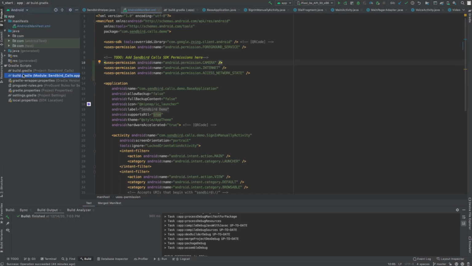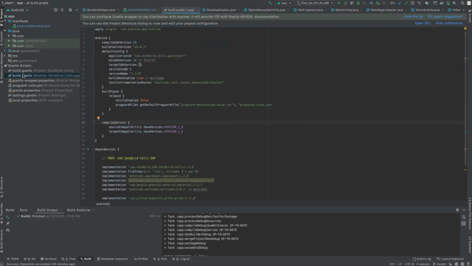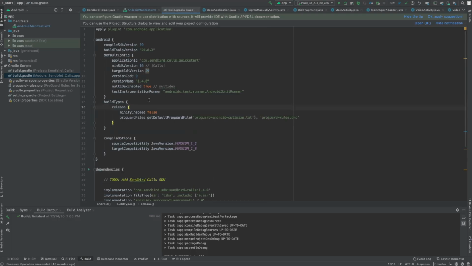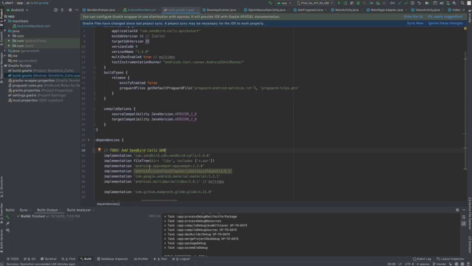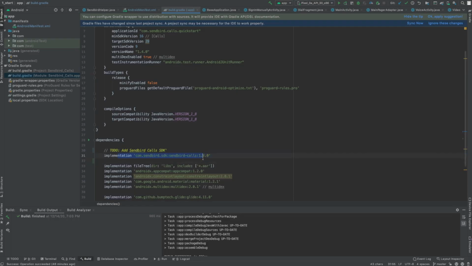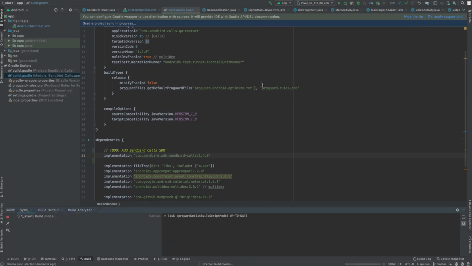Now in the module build.gradle file, let's see if this is big enough for you guys. Here we're just going to add in the call for, oh, that's weird. I must have accidentally left this in from the last time I practiced. So this is the implementation of the Sendbird calls library. Here I'll just sync in case I messed anything up.